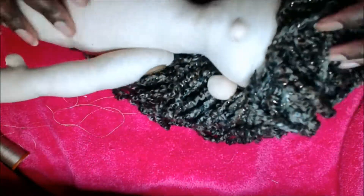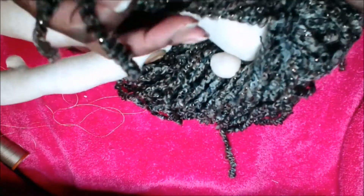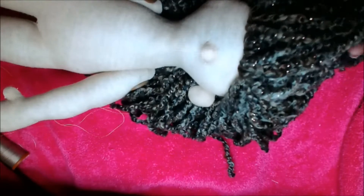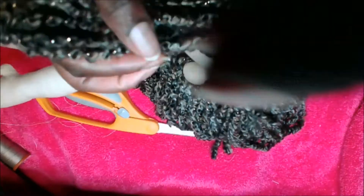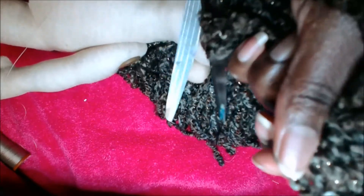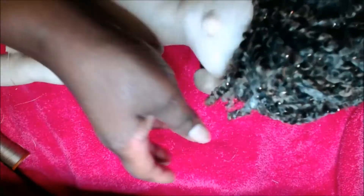I apologize for the camera being out of focus. I am giving Jules the sock rag doll bangs, and I'm just cutting it kind of willy nilly. But because this yarn is so fluffy, it really covers mistakes. If you make a mistake, it's going to fluff out and it's not going to show. I really, really love this yarn. I have it in so many different colors and I'm going to make some other dolls — I'm so inspired by it. It's very beautiful, very soft, and very easy to work with.